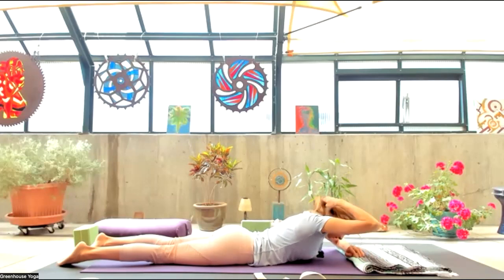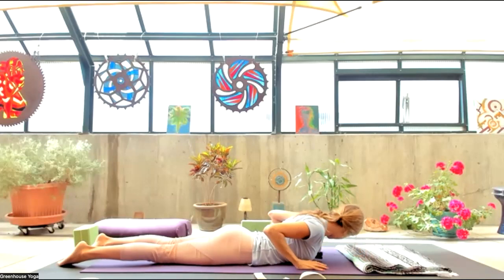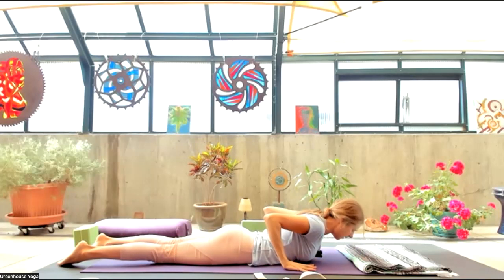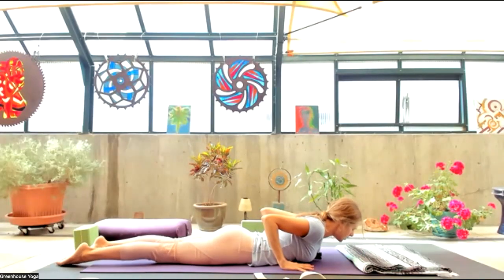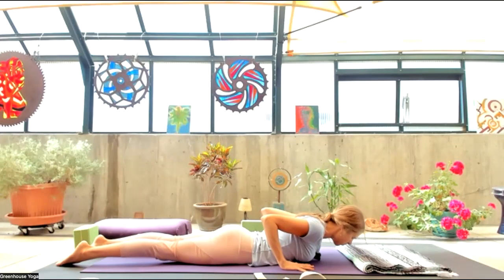Okay, we'll place our hands now under, in line with our chest. So our elbows are straight back. Toenails pressing into the earth. We draw tone up the legs, the low belly tones, the back body tones. The forehead will start resting on the earth. The shoulders move away from the mat. And as we inhale, we'll float the spine up off the earth. No weight in the hands into low cobra. Breathing into the spine.